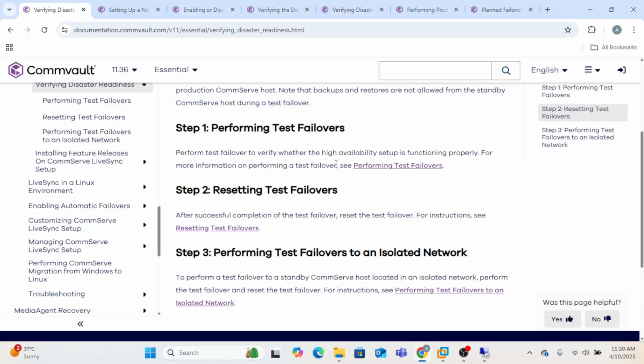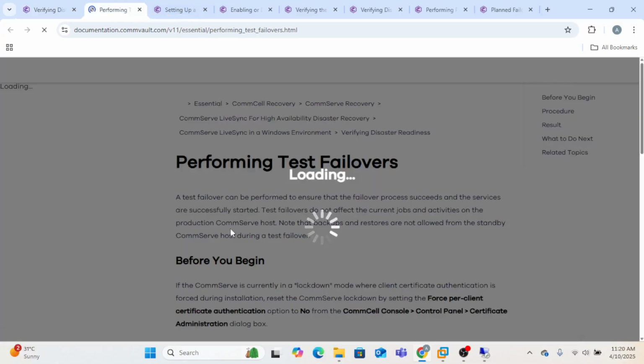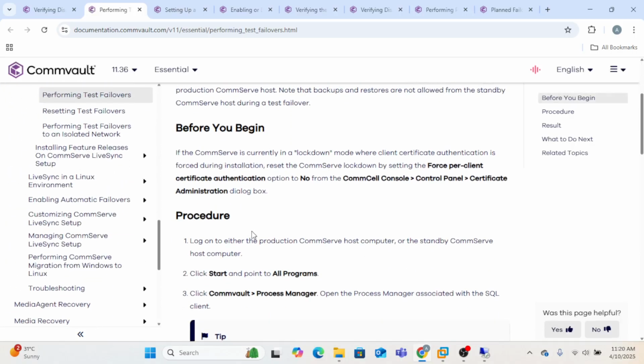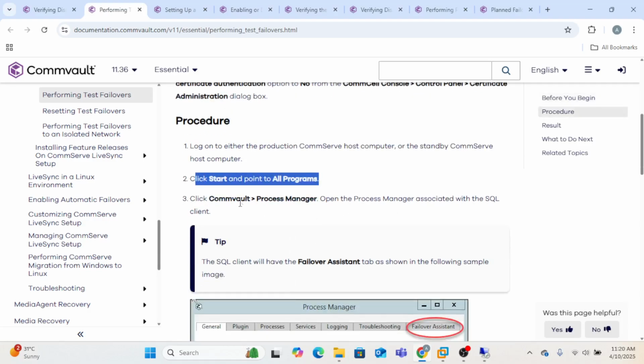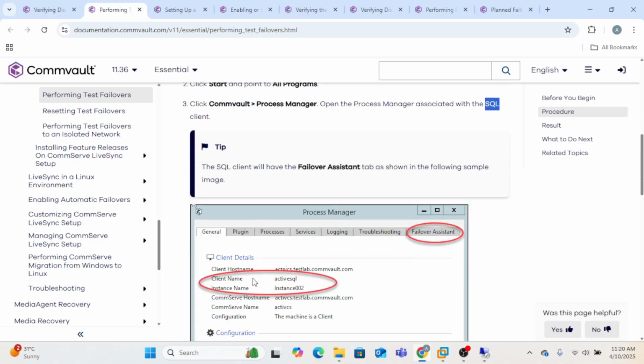There are steps here. You have to click on this link. Let's open it in a new tab and perform the test failover. This is what we are going to do. It says to log in to the production console or standby console, click on Start, All Programs, and ask to open the process manager with the SQL client, which is instance 002.